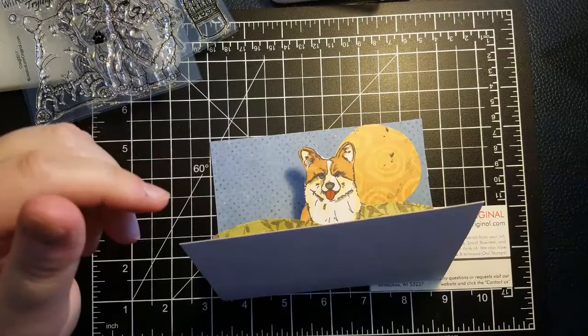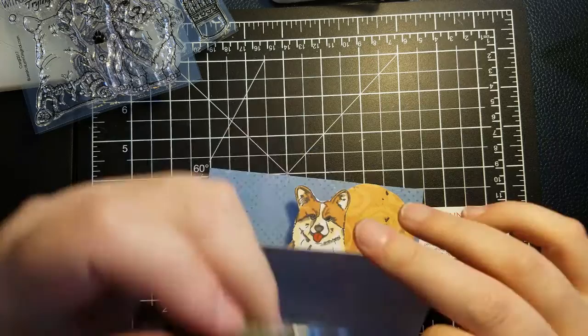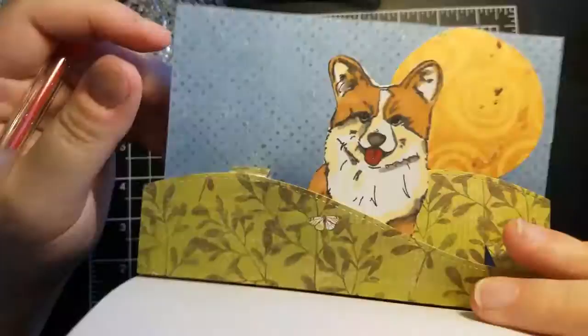But I do like the Lawn Fawn die cut. That's a lot of fun. The corgi stamp goes really well with it, I think. I'm going to make his eyes a little sparkly. And then I think what I'm going to do is make his tongue, use some of my glitter pen. I'll make his tongue look like it's wet. There, you can see that's all done now.